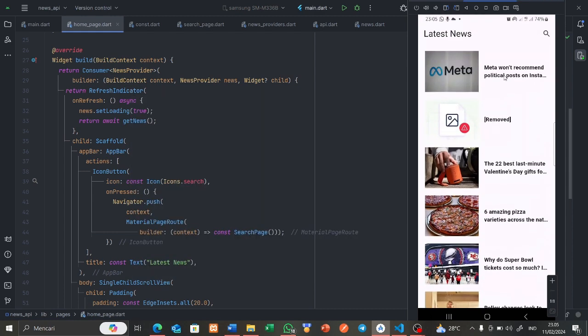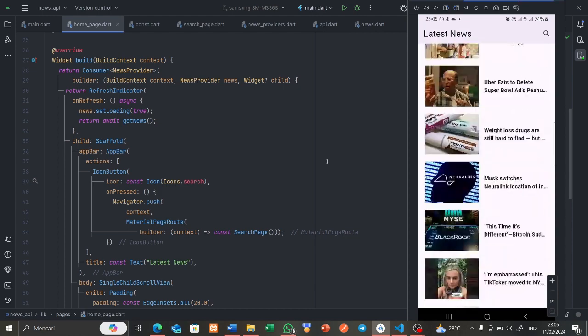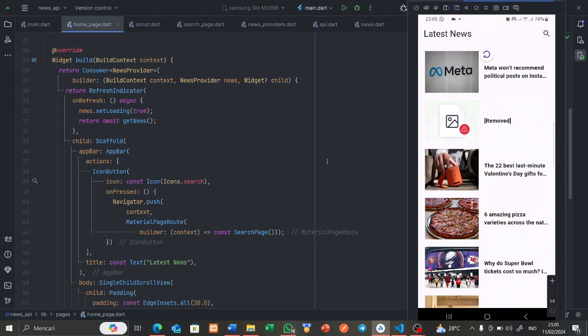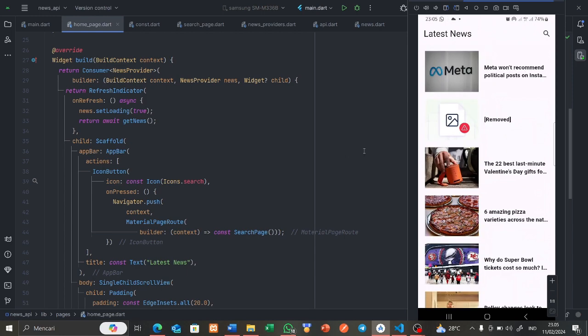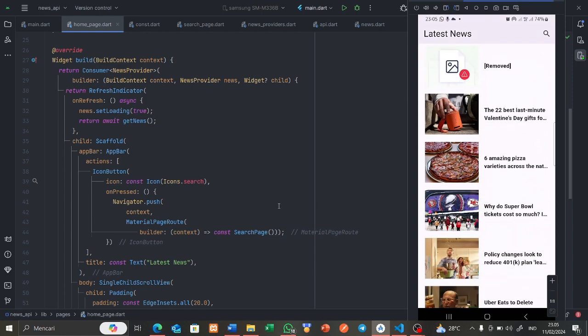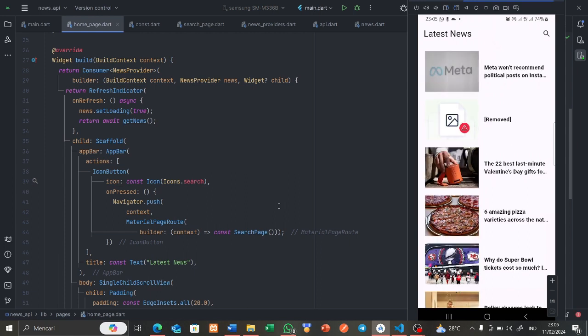So when I use my phone and I refresh, it will get the latest news in this application. Just like that, this is the function of the RefreshIndicator widget.